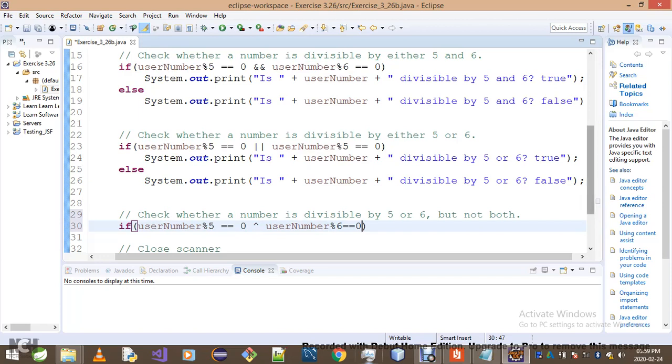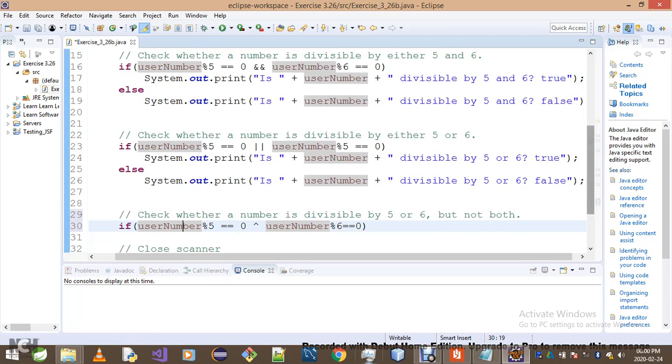What this statement says, this over here, we're checking if the remainder, when you're dividing your user number by 5, is 0, right? We also check if the remainder is 0 when you divide your user input by 6.